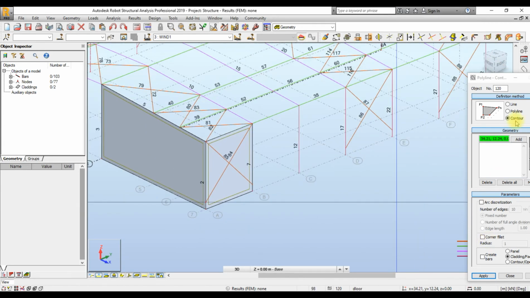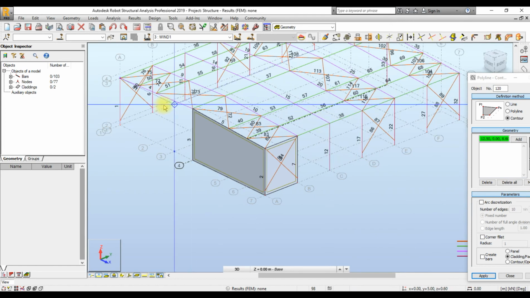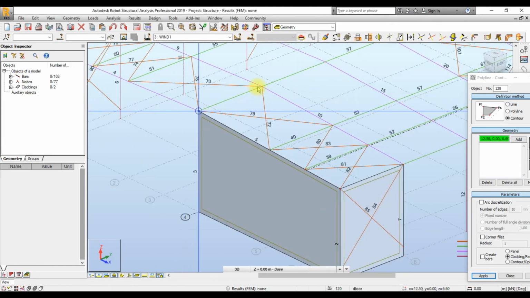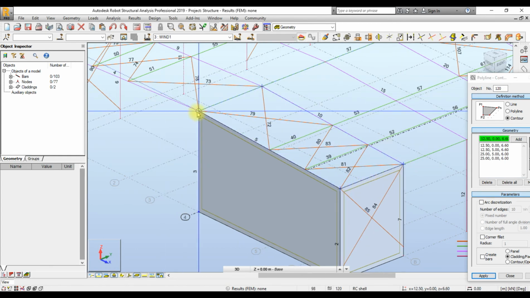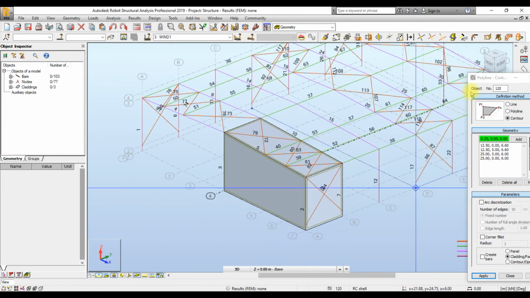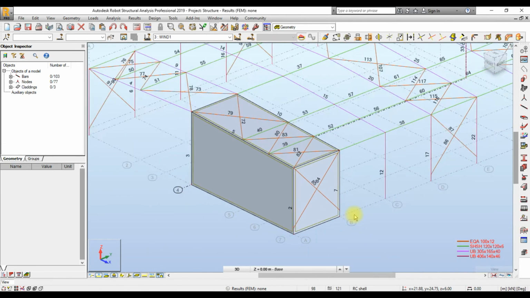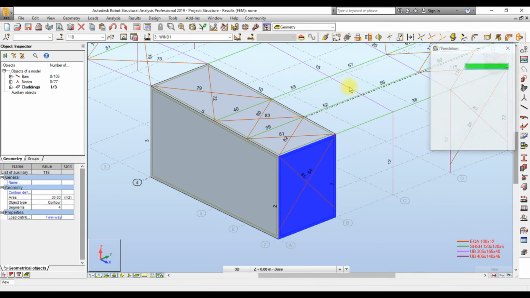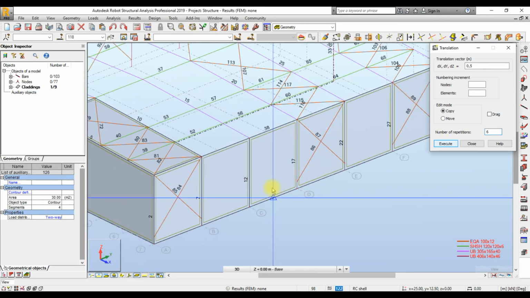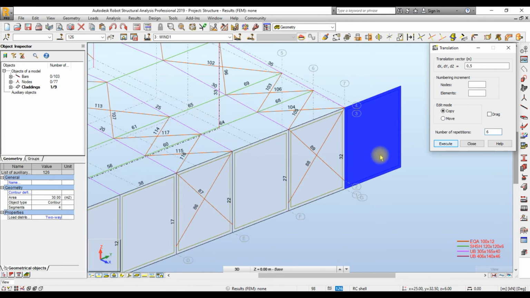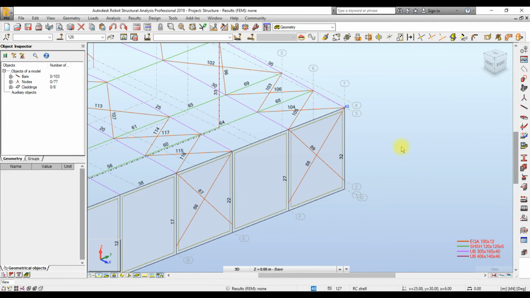Okay, so what I'll do now is create a cladding for this one here. You create the cladding from the apex here downwards and backwards onto the top. Now you just click on close, then pick this cladding, go back to your copy, then you can move this cladding by 5 meters, let's say in 6 places. You execute. Okay, it's more than 6, so I'll delete this off. Delete. So this is my cladding.